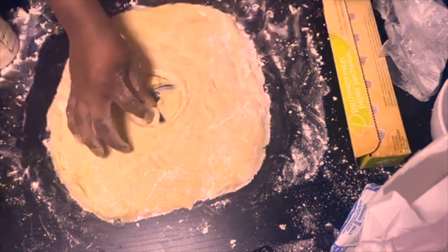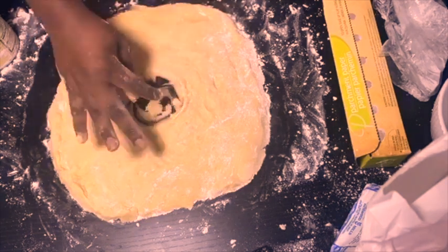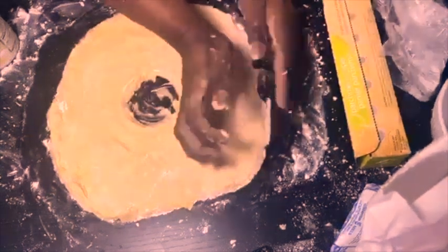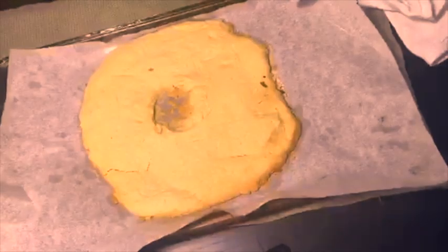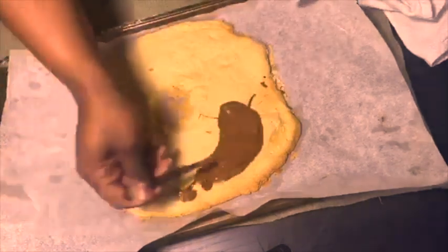But you want to hear something completely funny about this whole situation? When it was time for me to put this on the pan, I couldn't. It got stuck to the table, and I had to take it all off and redo it all over again off camera. So here's my cookie after sitting in the oven for about 40 minutes.